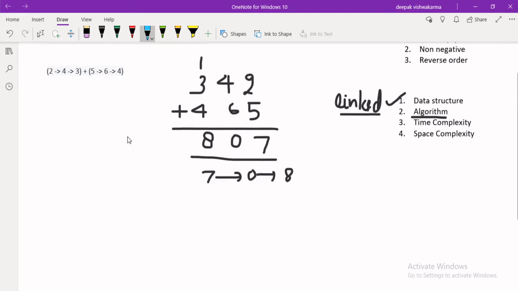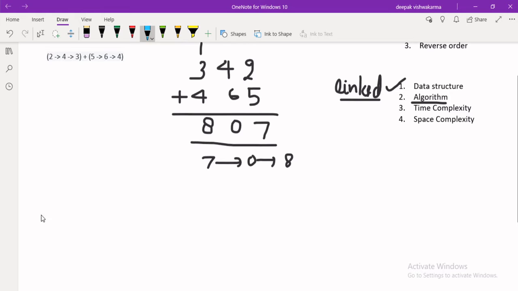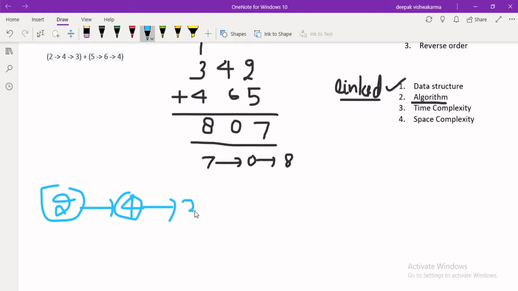First, the list is given as 2, 4 and 3 in reverse order. So the list is: this is the 2, the next node is 4, the next node is 3. Another list is 5, 6 and 4.